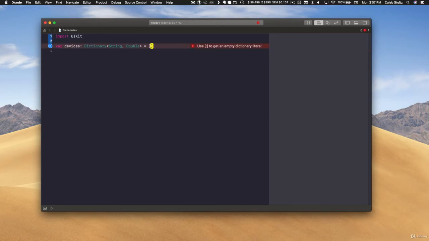There is a pair of 2 values, one is a string and one is a double, and they'll be separated by a comma. So let's say that I wanted to use this dictionary to store the screen sizes for particular iPhones. I could use a string as my key, and I could say iPhone 7. And then to do the value, I put a colon, and then I can say 4.7. That's how many inches. Well, you know what? Let's change this to be more specific. Let's do screen sizes in inches.